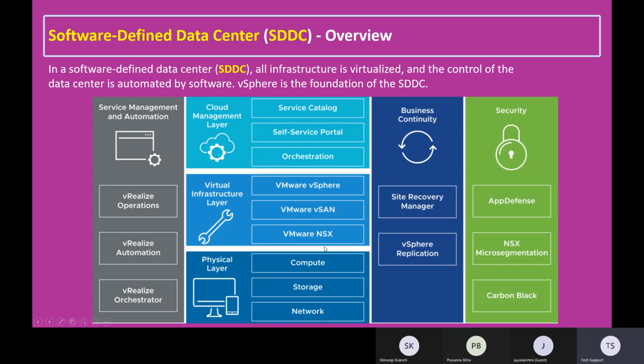That software is NSX. So when we combine all our software products: in the previous data center we had compute products, storage, and network, and we call it a physical data center using this physical layer. When it comes to the virtual infrastructure layer, whatever we are doing for compute, storage and network, everything we are using is software only. That is the reason we call this concept a software defined data center. So this is an overview of the software defined data center.